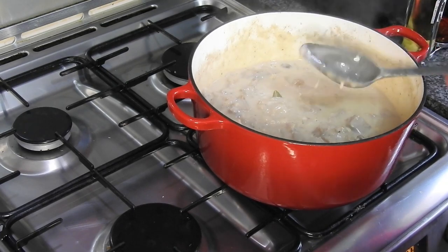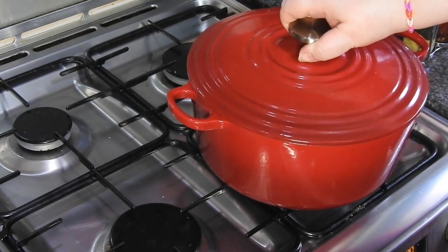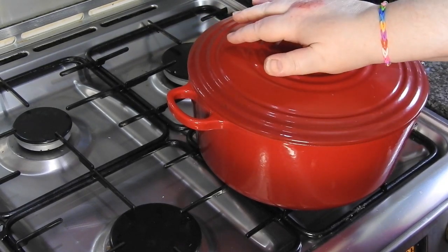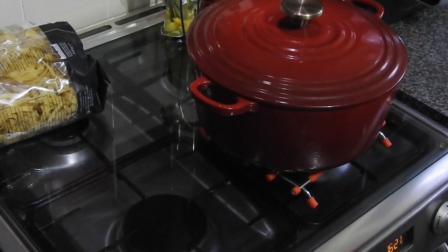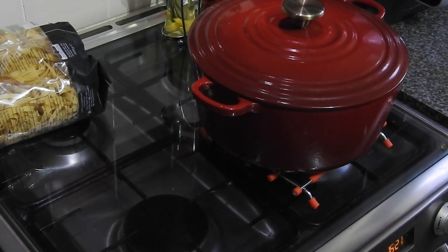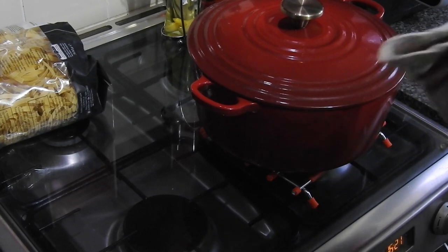Right, I'm done with that and it can now go in the oven. So I will see you again when it's nearly time to plate up. Okay guys, right, so we've had about an hour in the oven. Here's my spoon, so I'm just going to give this a stir. It appears I've washed everything else up except the spoon.